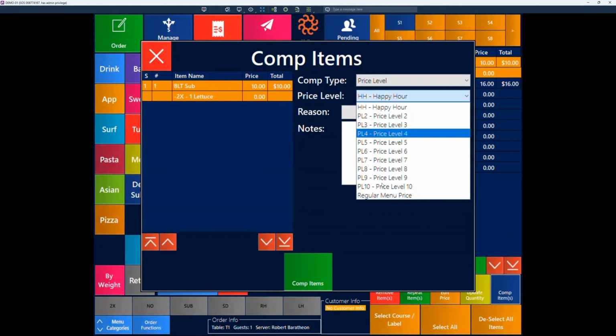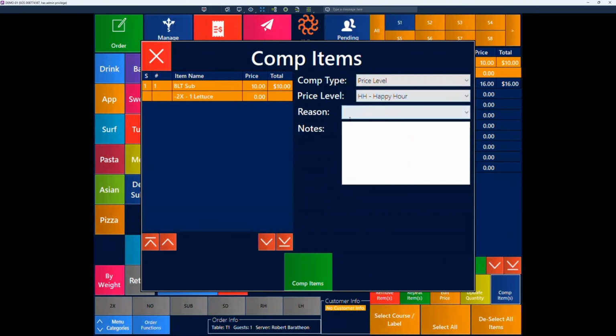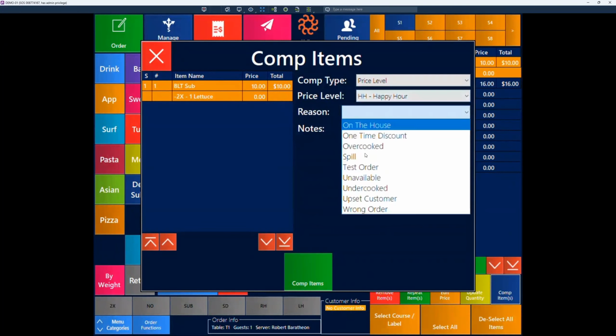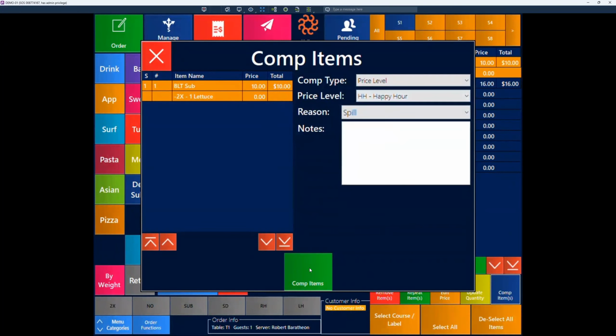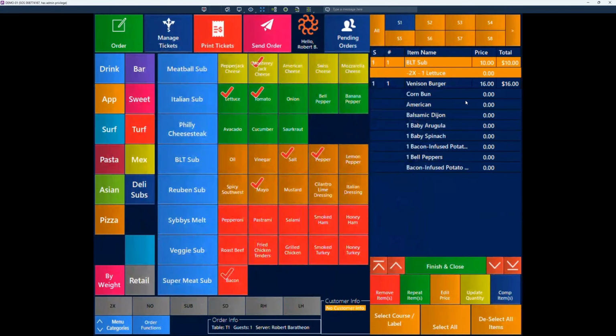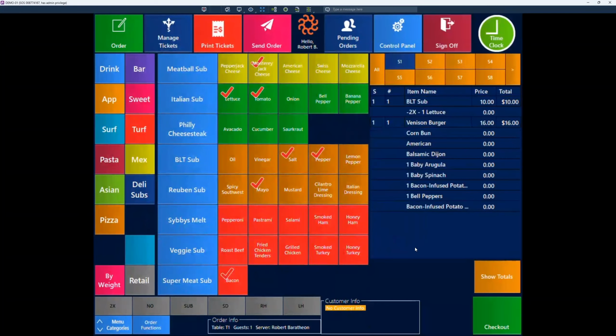So if you needed to comp something to one of these price levels, you can see we have the happy hour there. You can choose a reason and then comp that item, and whatever the happy hour price is for this item, it'll change to that. This one is probably 0, so if we did this, it will change it to free. But that's one way they can set up special pricing.